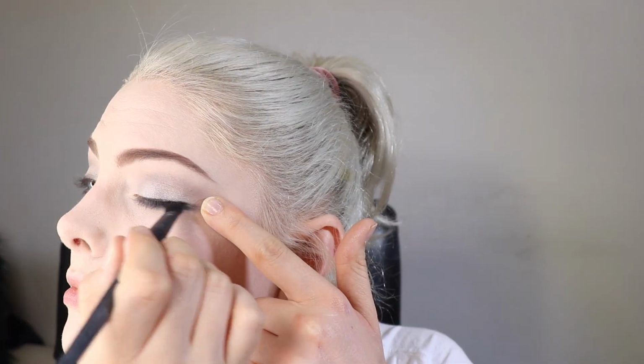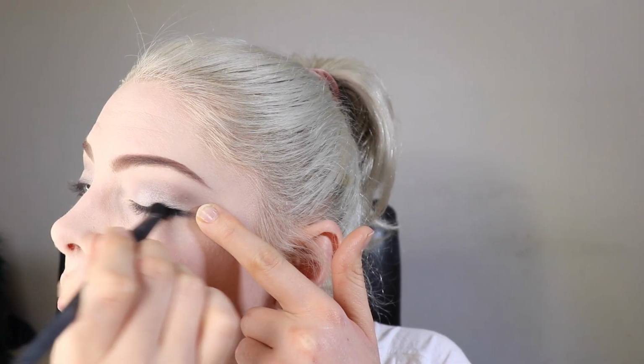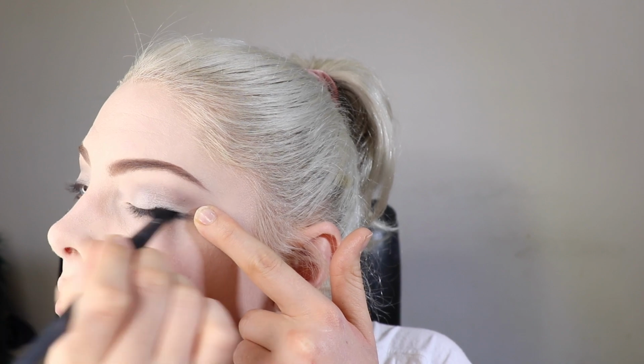Now I've gone ahead with a blending brush and I'm just trying to smooth out the eyeliner and make it look really creamy and seamless. Doing the bottom of my eye is easy, but when it comes to the top, I don't think I've got a very good method. As you can see here, I stretch out my eye, which is not ideal, but it works for me. And there you have the eyeshadow.